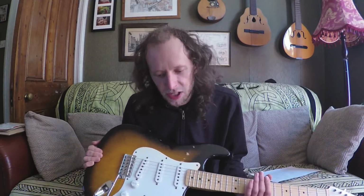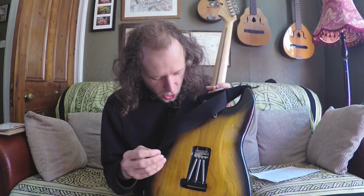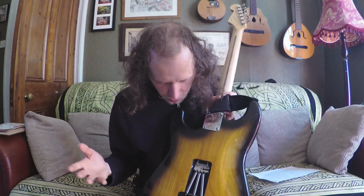So what I would recommend is go into the tremolo cavity on the guitar and look at the wood, because the tremolo cavity is always the giveaway in any guitar, cheap to expensive, what the wood of that guitar is. You'll be able to tell if it's chipboard, if it's MDF, or is it ash. What is the wood? And if it's chipboard, you'll be able to tell because you'll just see it. It'll all be layered. There'll be different layers. It's like a sandwich.